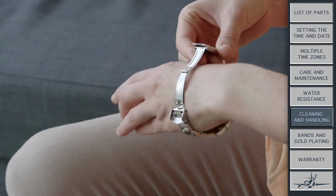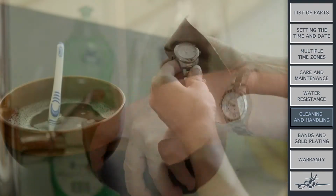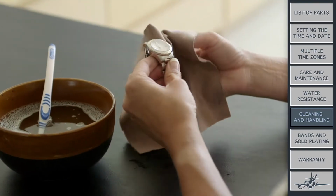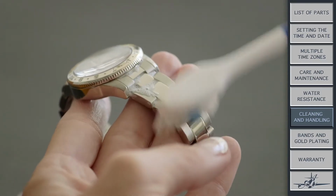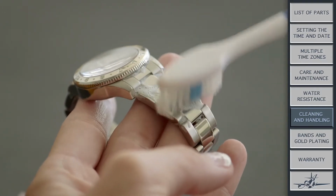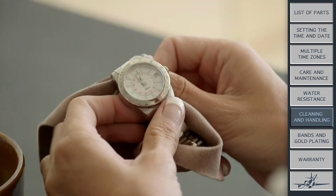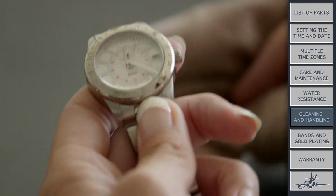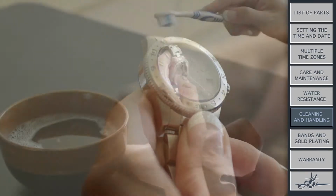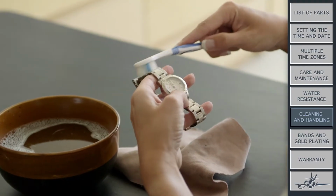Every now and then I do need a good cleaning. The best way to clean my leather or steel band is with mild soap and cold water. If I'm really dirty, a soft toothbrush or a cotton cloth will help. Rinse my band with water and pat me dry with a soft cloth. For my case and crystal, just a gentle wipe with a moist cloth is all I need. Feel free to give me a thorough cleaning as much as you like.